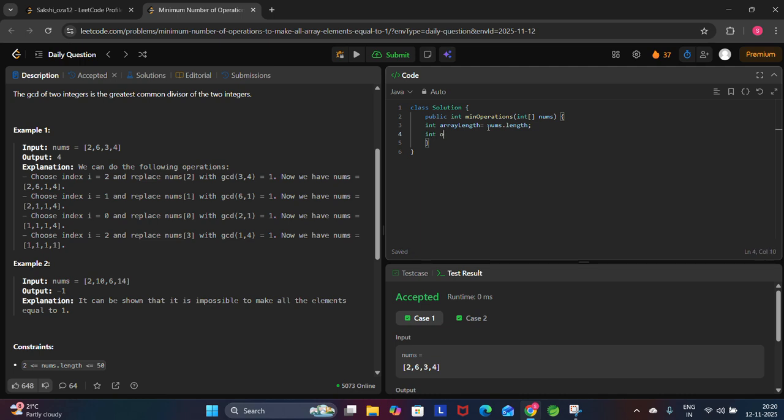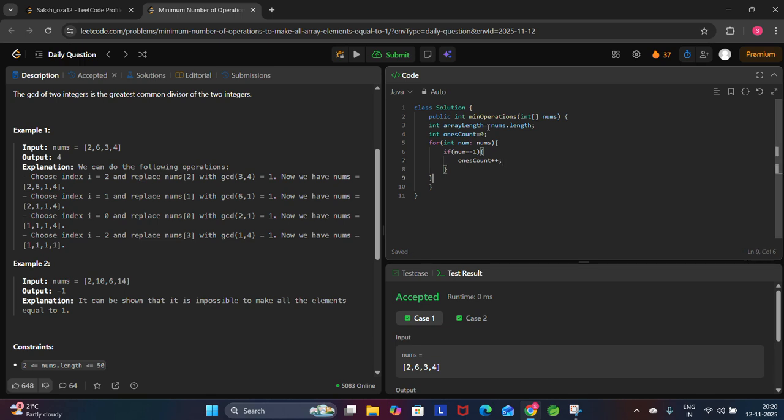After that, int onesCount equals 0. For each num in nums, if num equals 1, then onesCount will be incremented.